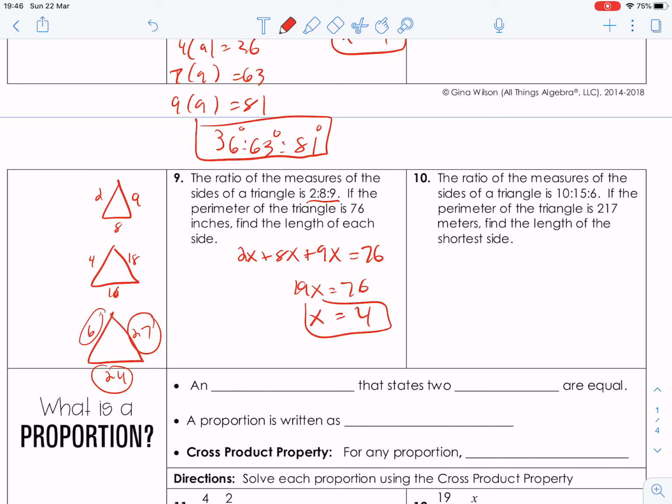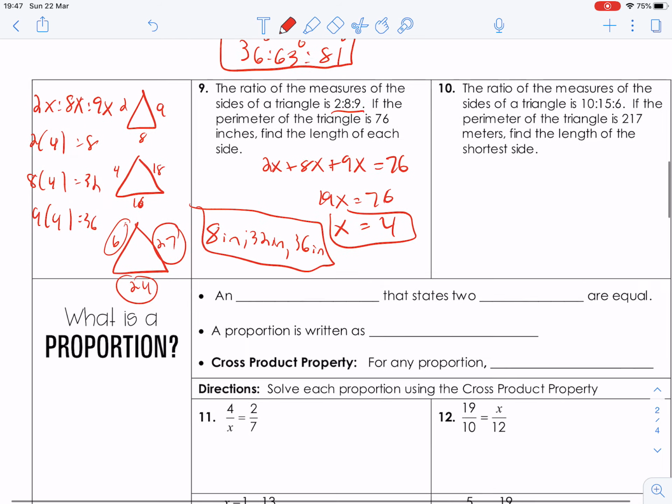So if x equals 4, we had 2x, 8x, 9x. So we plug in 2 times 4. Oh, we only need to do one more. Oh well. So that might have been easier to do guess and check. 8 times 4, 9 times 4. So we get 8, 32, 36. So 8, not degrees now. Whoops. 8 inches. Oh, it gives us 8 inches. So we'll just write 32 inches, 36 inches. There we go.